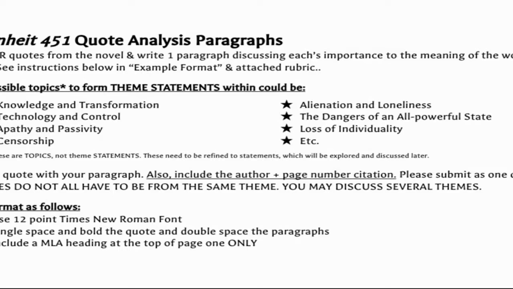So what you guys are going to be doing is picking 4 quotes from the book. You should have already been looking for quotes, so this shouldn't hopefully be too hard. But in the end, you need to pick 4. And what you're going to do is write 1 paragraph discussing each quote's importance to the meaning of the work and its themes. So I'm going to be telling you guys about an example from Brave New World, and I'm also going to look at the format of what this should look like on the next slides.